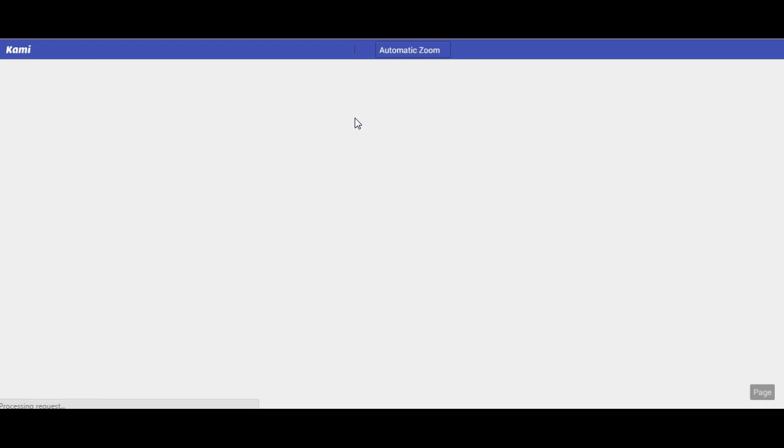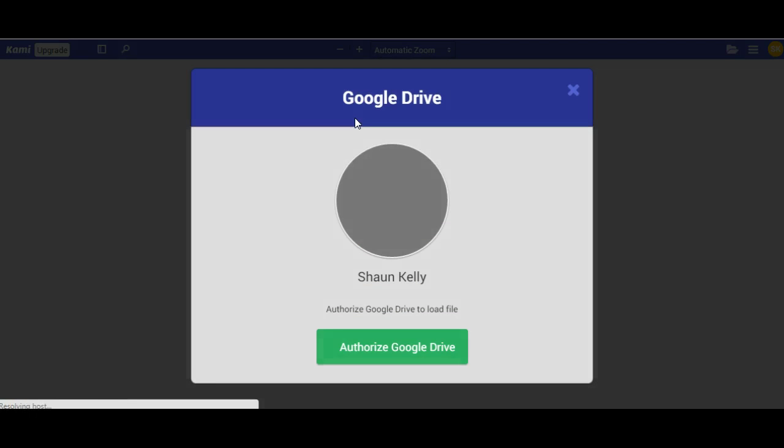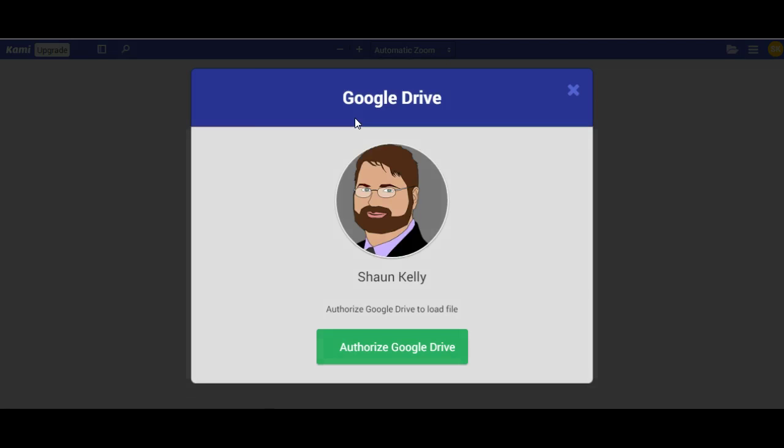Now the first time this runs, it's going to ask you to authorize Google Drive. And that's something that just happens once, so this is not going to pop up every single time. And it does take a second to load. Note that this is a very, very big and very, very powerful program, and so we're overlaying stuff on top of an already complicated process.